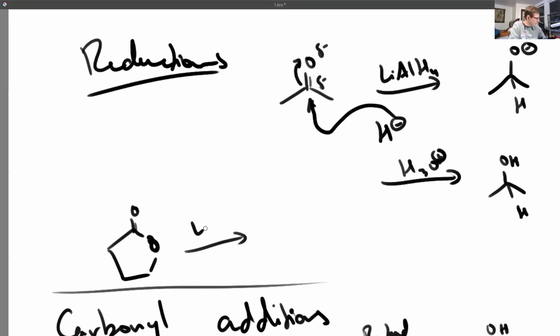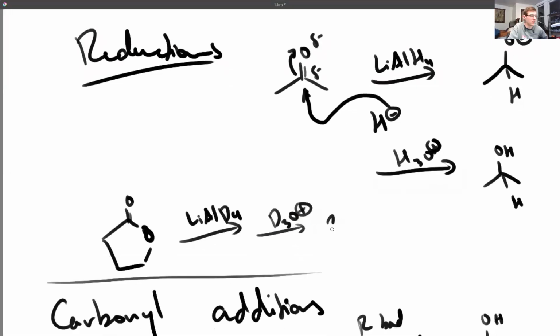And now we will give it lithium aluminum deuteride, LiAlD4, which will react exactly the same, but that D is labeled. So we've got to actually keep track of it. We're going to have to label it and say where it winds up. Okay, and we'll say that there's an aqueous workup, but with D3O now. So the question is, what does it make? Well, it's not an H. I keep writing H's, but it's a D.